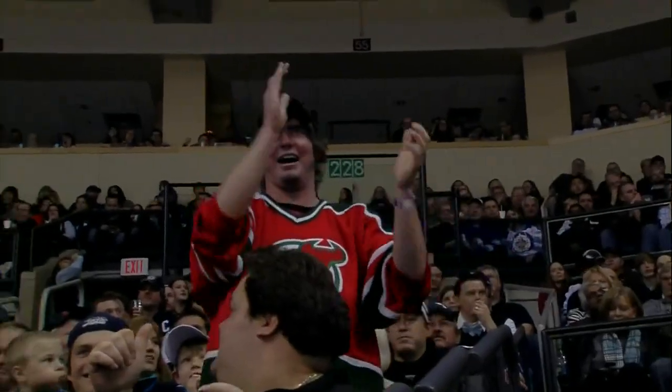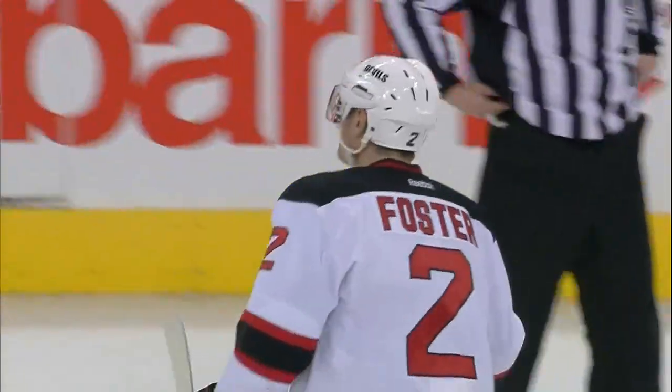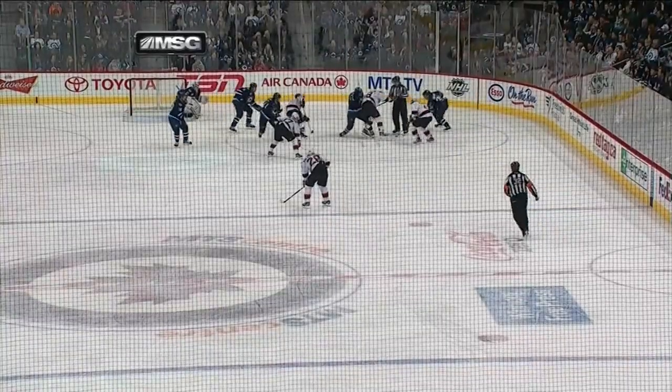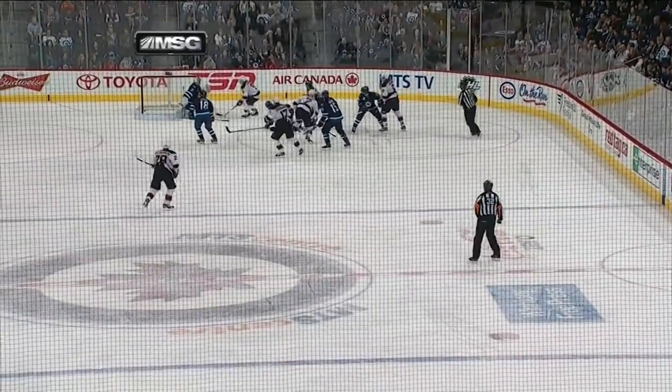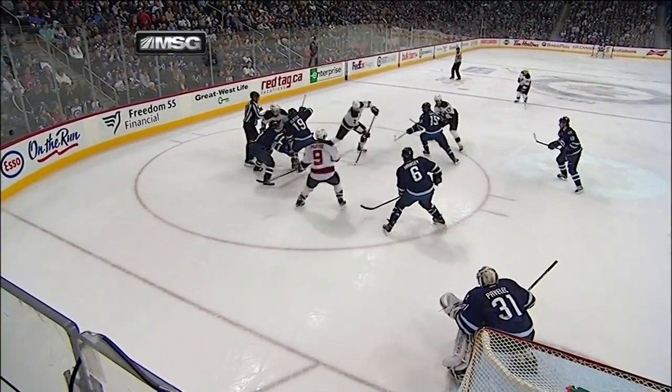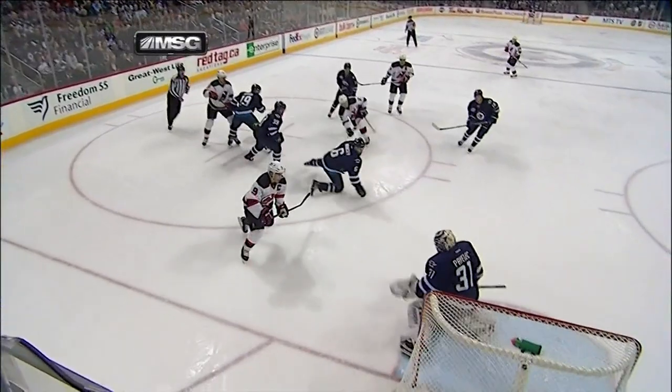How about this? We've got to show you this alignment — smart alignment. Now, Jimmy Slater's one of the best face-off men for the Winnipeg Jets. You're going to see that Zubris in the middle; he's struggled, but look at off the top there. That is Curtis Foster's first goal as a Devil.